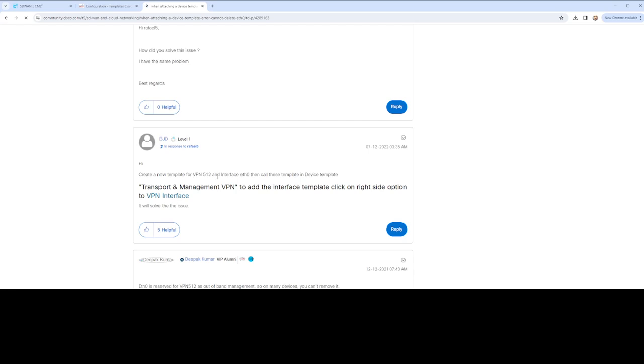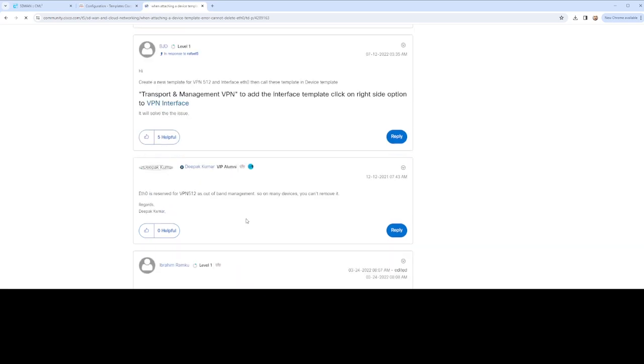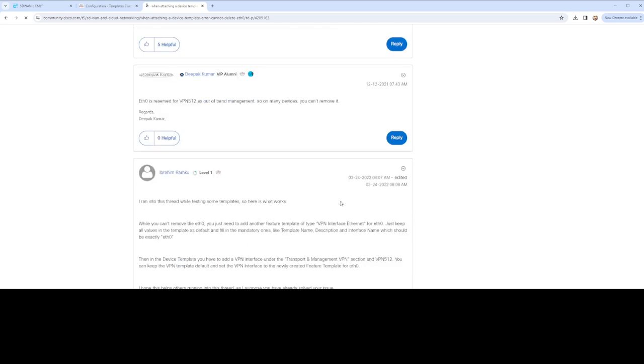Create a new feature template for VPN 512 management, then call this template the device template. That's what we did. You can't remove it.